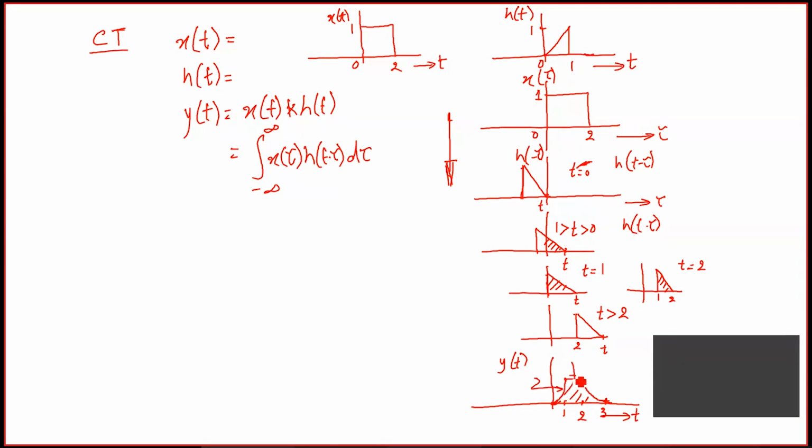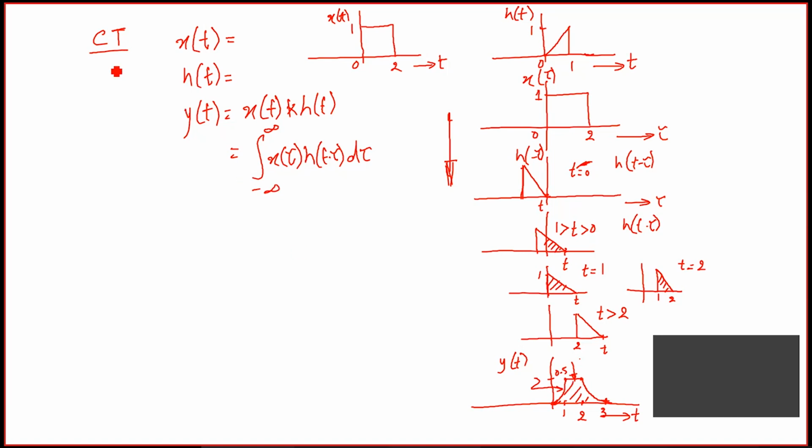This max value, we can find out, it will be that triangle which will be from 0 to 1, that triangle area, which should be equal to 0.5 if I'm not wrong. So 0.5 will be the area of the triangle multiplied by this 1. It is still 1, so this is going to be 0.5. The max value will be equal to 0.5, and it maintains that and then dies down again.